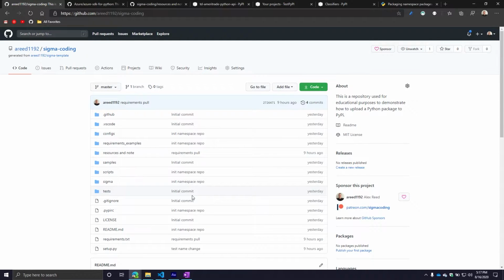Now, the first thing I do want to put out there for those of you who are considering having your own project and publishing it, while it is not required that it be on GitHub in order to publish it, I would highly, highly, highly recommend that you put it there, even if it's a private repository. The only reason I say that is A, if something happens to your system, guess what? You're not SOL and you lost all your work, right? The other benefit is if you do plan to make your project more public and more out there for other people to use, most people are going to be using GitHub anyway.